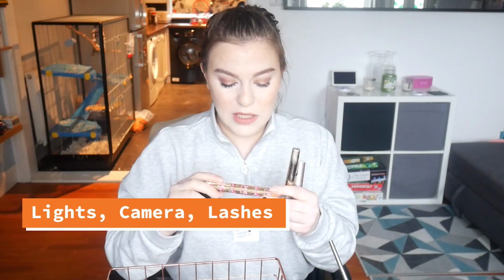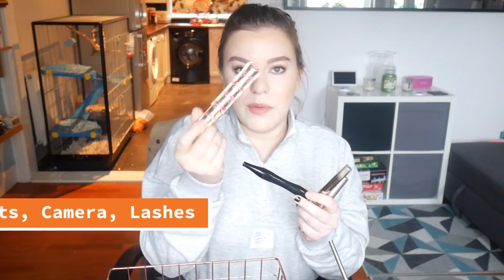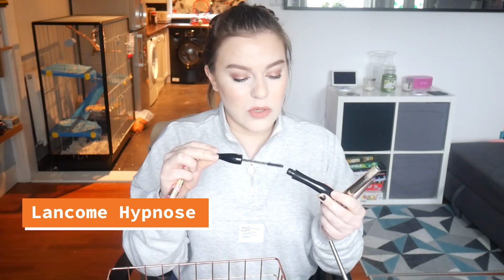Beauty Flash Balm, lovely, really enjoyed it. Would I spend the money on it again? Probably not. Just gave a really nice base for makeup, started to even out my skin tone. Great. I have 4 mascaras that I have finished, 2 of which were in my everyday makeup bag for ages. So we have the Tarte Light Camera Lashes that I've completely mullered the packaging of, and we have the Lancome Hypnose, which I have also completely finished.